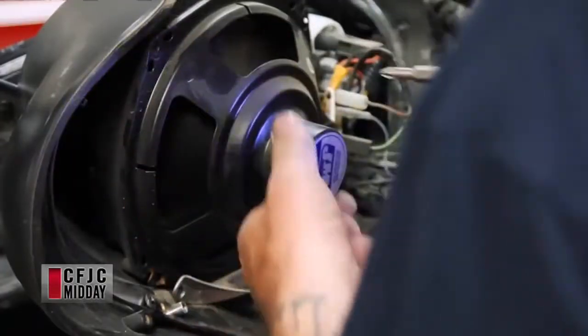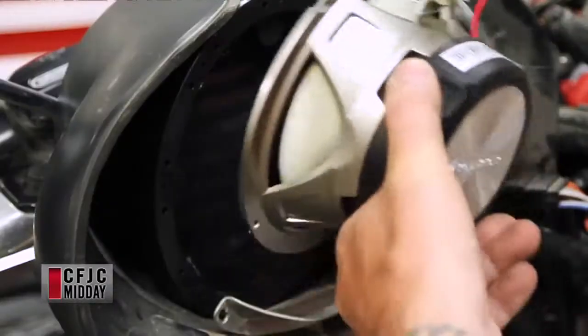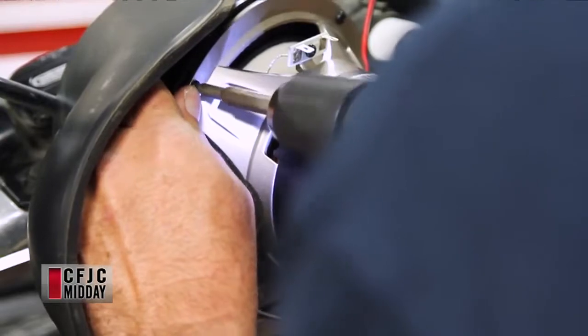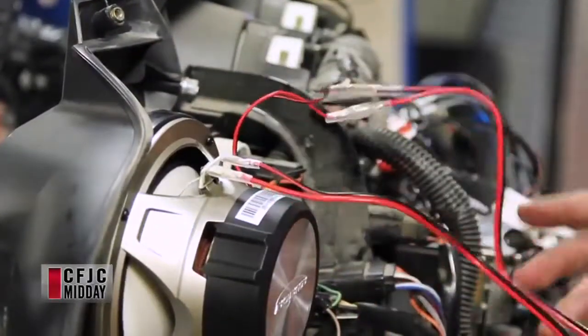I know it's a little bit sped up. It is a video, don't get me wrong. But a lot of people are do-it-yourselfers who want to save themselves a little bit of money, but they're using the correct part for the correct job. This one's even taking out the speakers right now and showing how they're plug and play for a Harley Davidson as well. What was wrong with the first audio set that was in there?